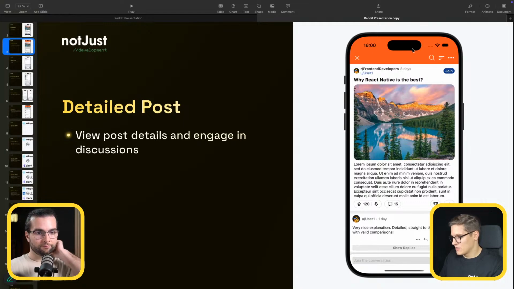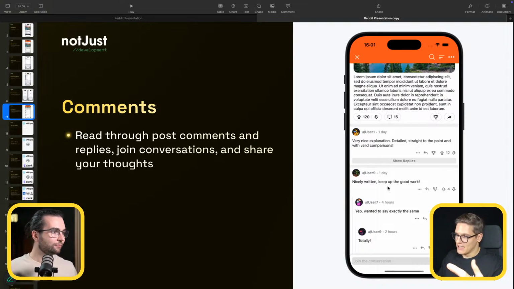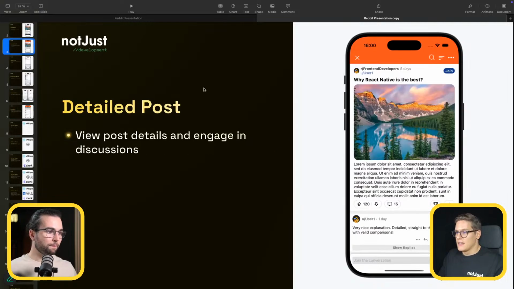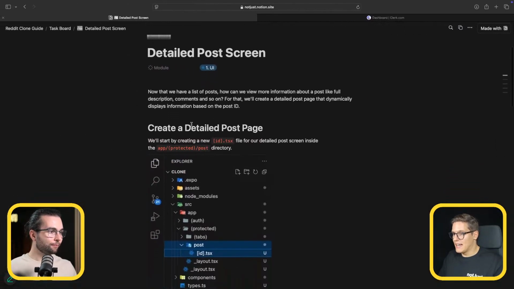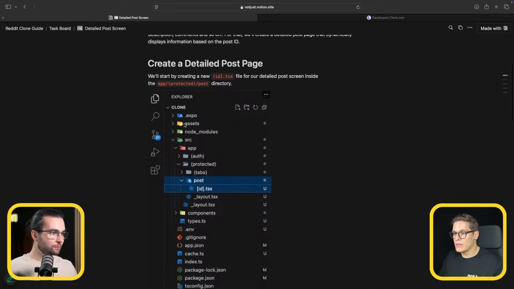The header is of course going to be different. Not sure if we'll add the comments, because comments are their own separate part, since it's a little bit more complicated to do the nested comments. So in order to start this, let's go back to our guide and read on what we need to do.